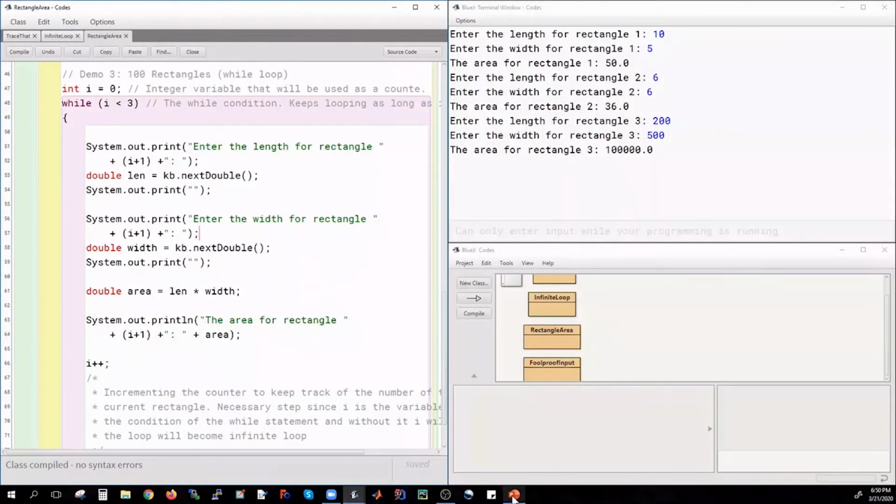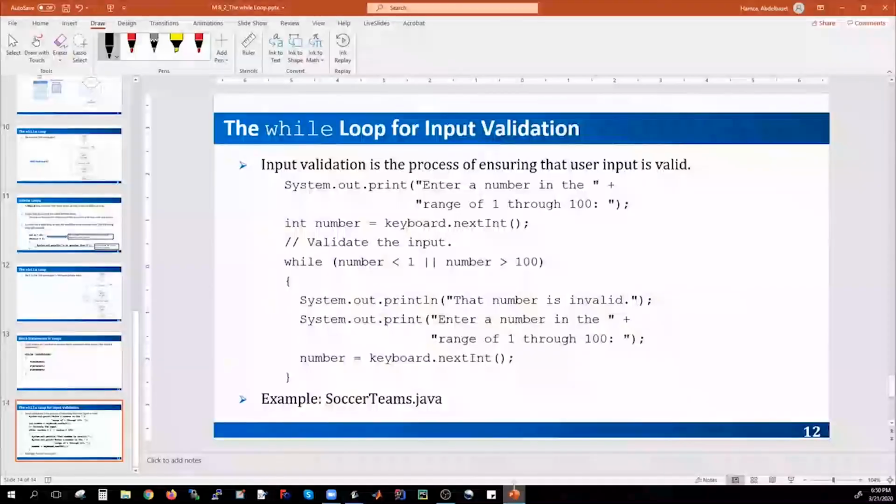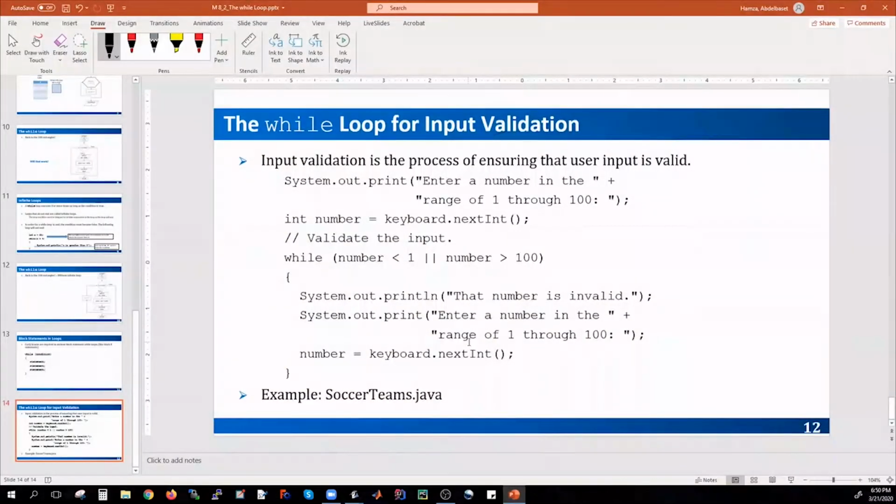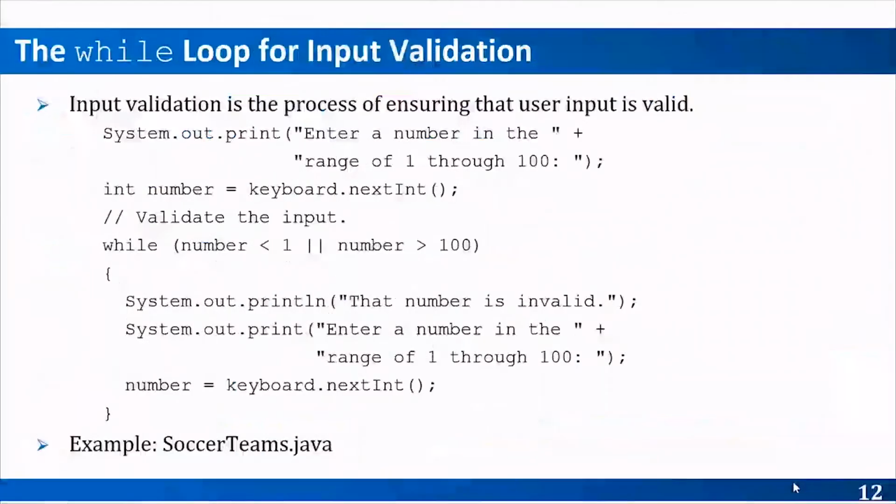The last thing we will do before we are done with the while loops is to discuss how we can use the while loop for more than repeating a process like counting. One significant use of the while loop is what we call input validation.